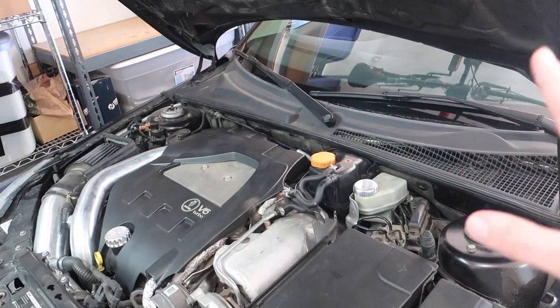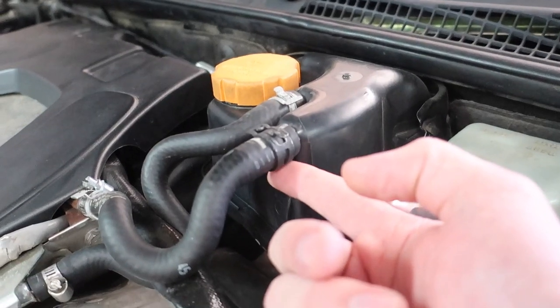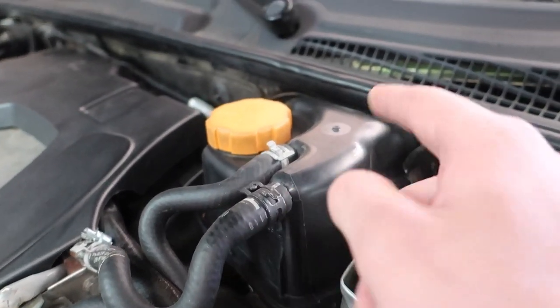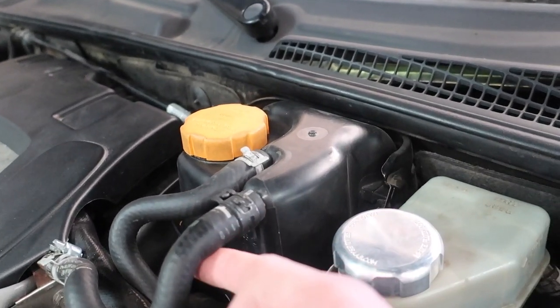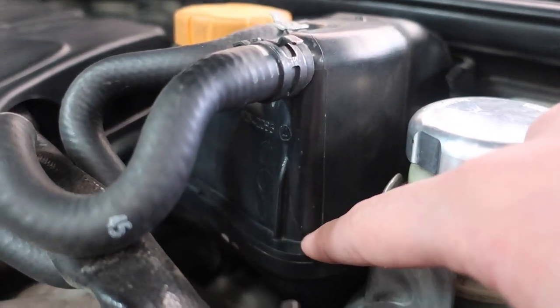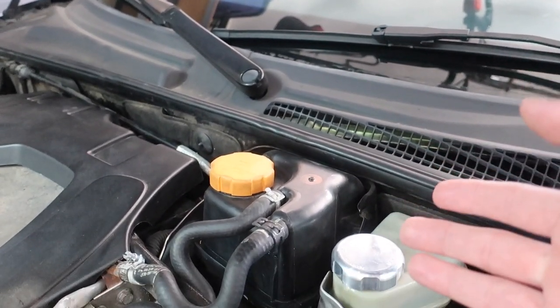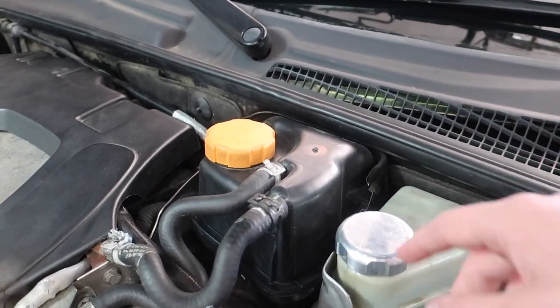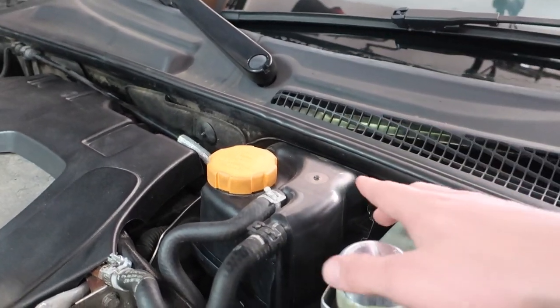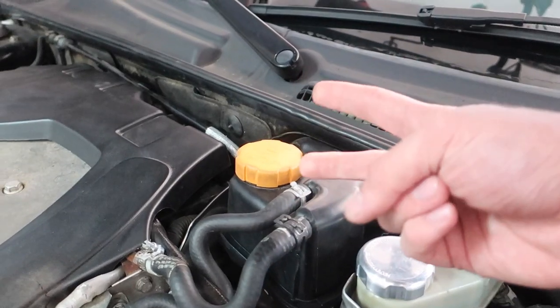The second leak is a coolant leak, which I think is one of these nipples on this expansion tank, which I've replaced already. I think it might be cracked because it does slowly seep coolant out of here. Very, very slowly. It's something that's been doing for a while, quite frankly, and I just haven't got around to replacing this yet because I have more important things I'd rather fix first. But that's another technical leak.